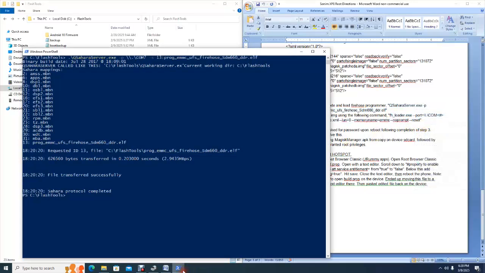Now remember, there's two things we need to change in this. And we're going to paste that command in. We need to change the file name back to Reflash. It needs to say Reflash.xml. And then we need to change the COM number to be COM7, which is the COM port that we're working off of. Now we can hit enter, and this is going to reflash our phone with all the firmware.